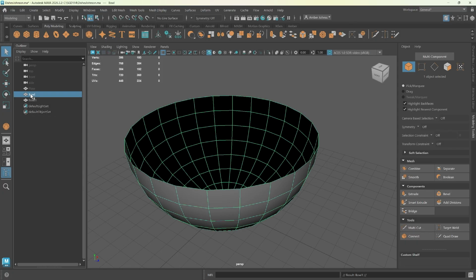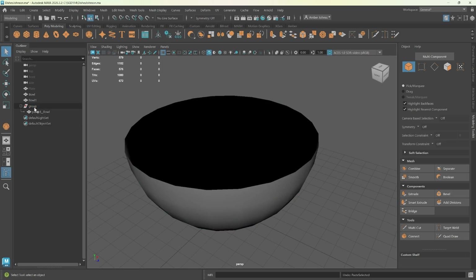I'll show you what it does. Don't actually do it in your copy of it because I don't want it to get too messy. But if we hit Control C to copy and Control V to paste, we can see it makes this strange, weird group. And we don't really want to mess with that. We don't want to deal with weird groups and stuff like that.